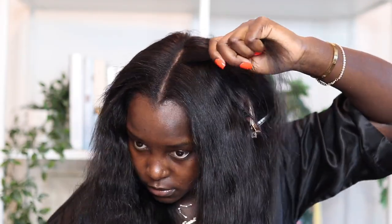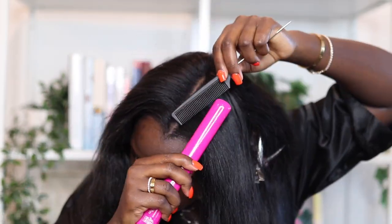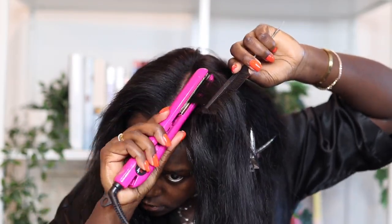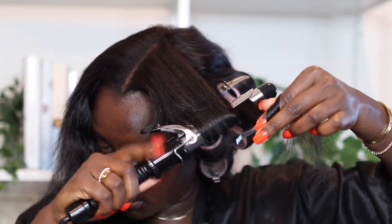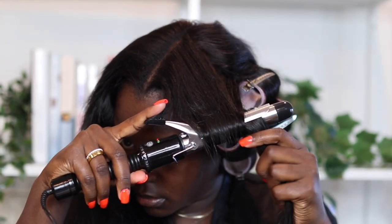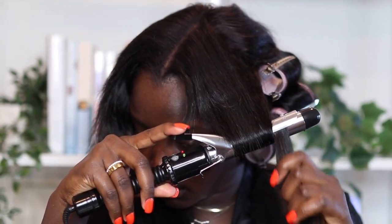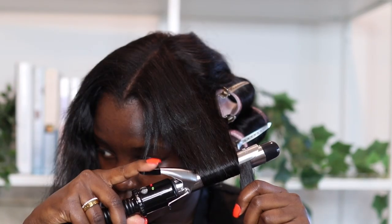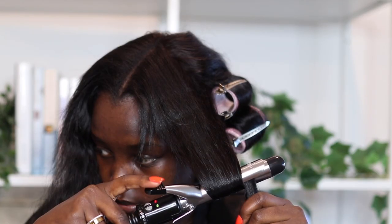I do like to section pieces off and then flat iron it before I do go in and curl, but I just do one pass if I can, just so that I don't put too much heat on my leave out. But here I'm showing you guys some more step-by-step process on how I curl my hair so that you can kind of get the gist of the way that I do it.